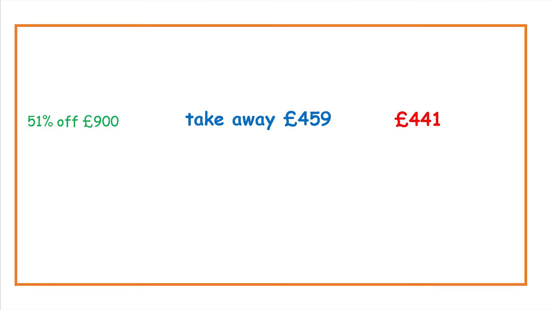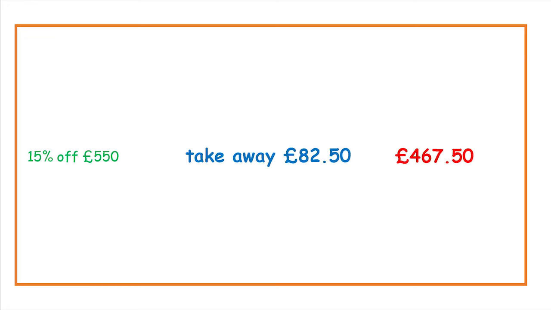What you need here is half of 900, which is 450, and 1% of 900, which is 9. And then take away the total, 459, from 900, and you've got 441. Next question now. Pause when you're ready. So remember that if you know 10% of something, you can find 5% by halving 10%. Here comes the next question.